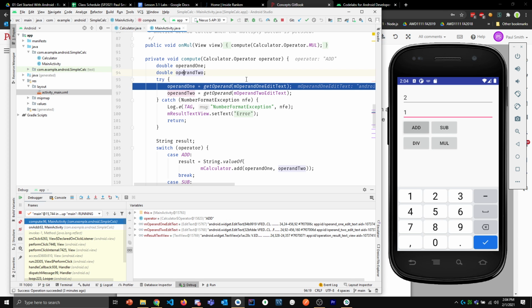Okay, so we're here on this line, operand 1, right, and operand 2, and we can actually see already some of the code that's happening. So we can see that there's a try-catch block here, right? If there's a number format exception, then we do something with it. So we can already see that maybe there's some error checking there. I can guess from that there's probably a reason that error checking needs to be there. Reasonable assumption, right?